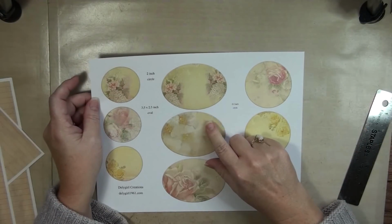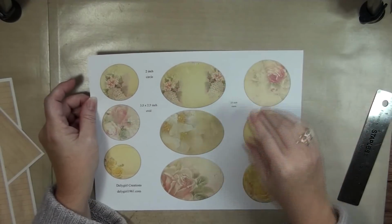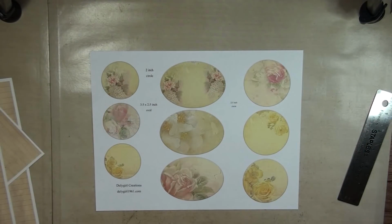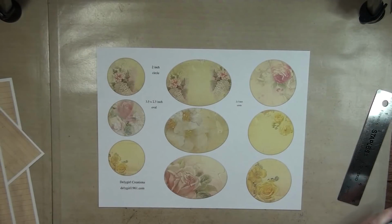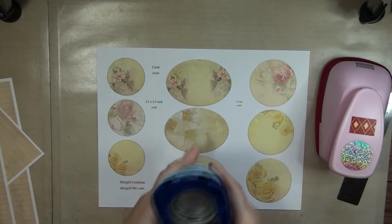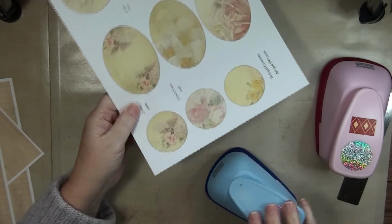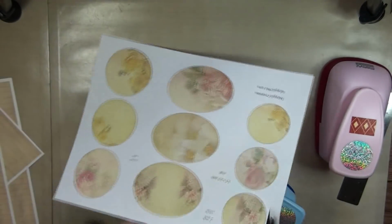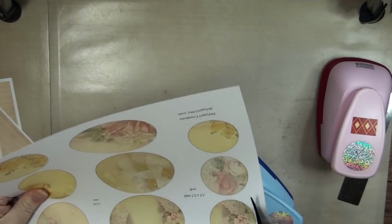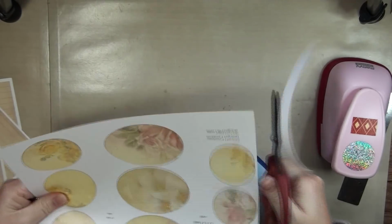And then I also have a big oval punch, and this is a 3.5 by 2.5 inch oval punch. So they're really easy to punch out, I think. Let's try, shall we? This is the 2 inch one, I believe. Oh, it might be the 2.5. Nope, that's the 2 inch one. So you do it upside down so you can see the image, obviously. And you might have to trim off the border. It doesn't have to be anything spectacular. Just trim it off.